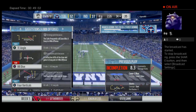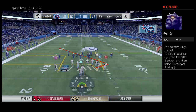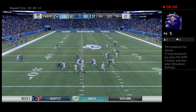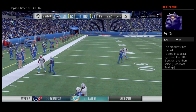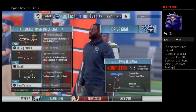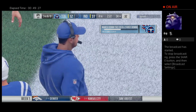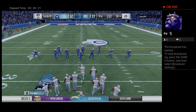Another wayward pass. You know, things started out poorly in this game, and to be frank, they just really haven't gotten much better. And all that does is embolden the secondary. They feel good about what's going on, and they just play better and better. And that is incomplete. The intended receiver, Taywan Taylor, and it's 3rd down. Well, they're slinging it, and then there's one you got to put a timer on, huh? I mean, that one came in hot. That came in hot, but overthrown, out of his reach and incomplete.